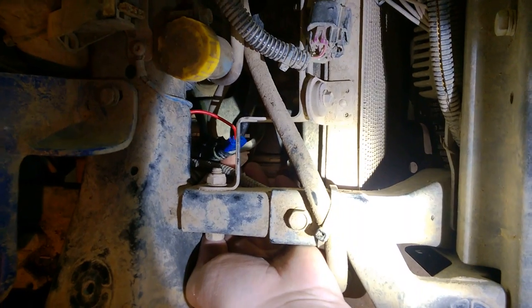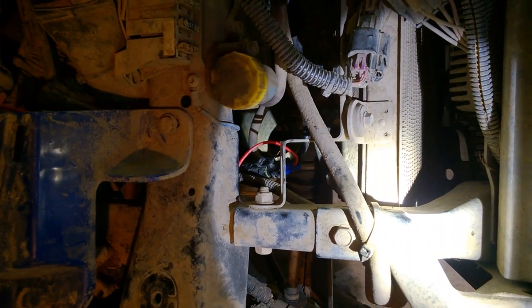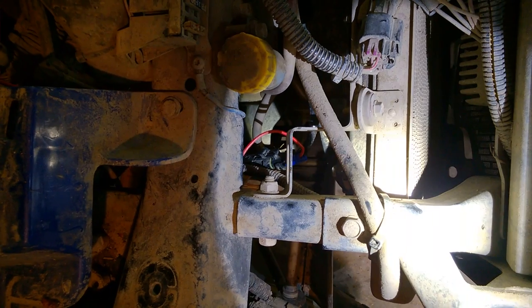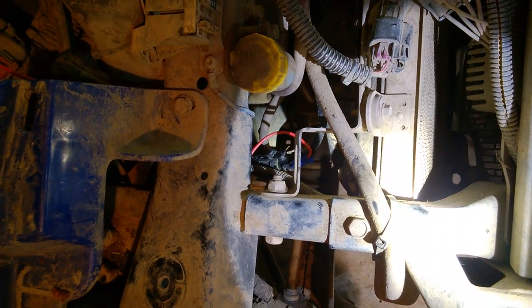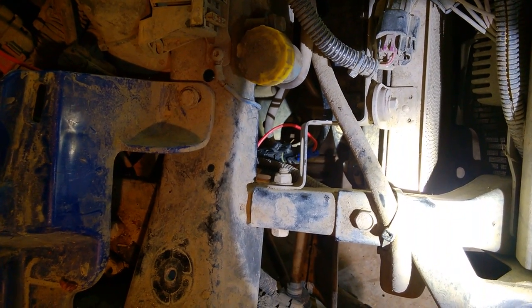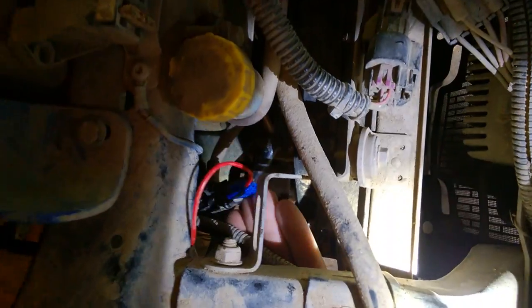I've been doing some troubleshooting on the cooling system on my ATV. What I've opted to do is put in a switch so I can turn on the fan manually in case I'm on the trail and overheat. I've replaced my temperature sensor but I'm still having some issues — after about 30-40 minutes of riding, the fan seems to be cutting in and out. I think I might have some wiring damage and I'm going to replace the wiring between the switch and the fan.